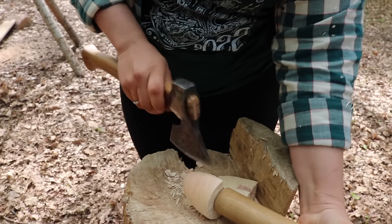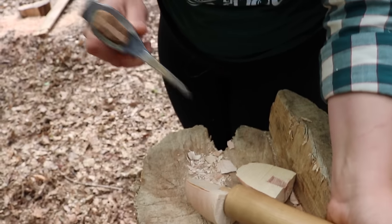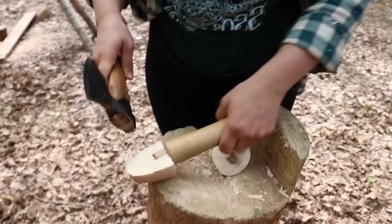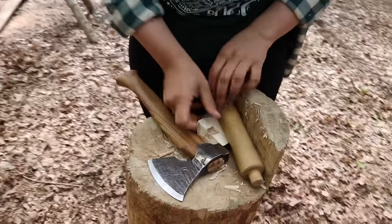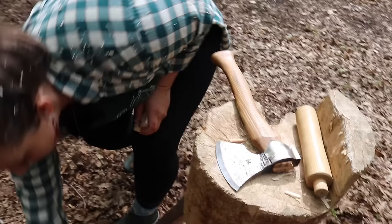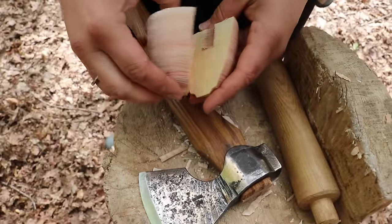You have to be more careful doing this if you use a spike mandrel because you don't want your axe to hit that. So there are some other ways of potentially hammering it off, but otherwise, there you go. There's the core of your bowl. Little beehive.